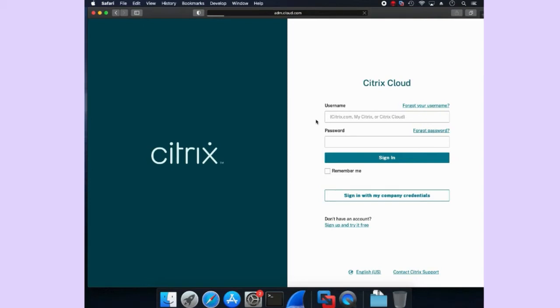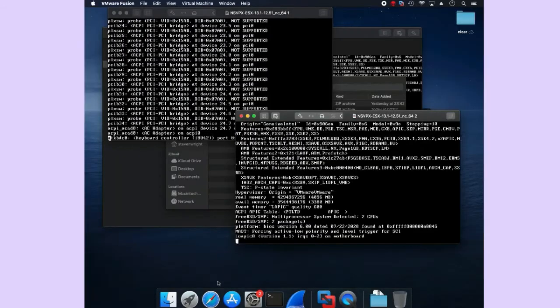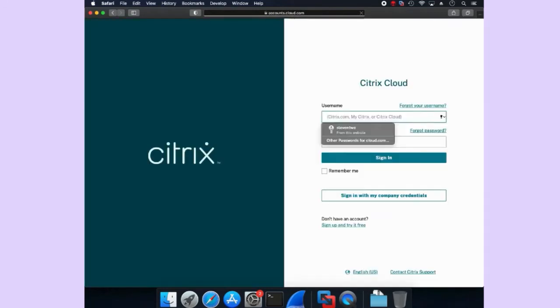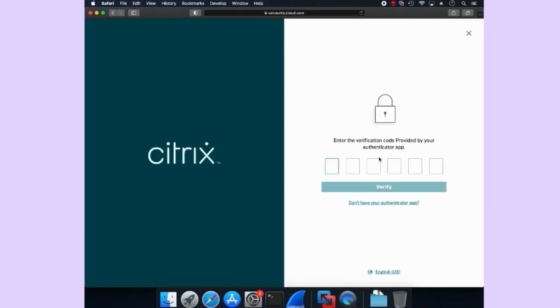So the next thing I'm going to want to do is to connect up to adm.cloud.com, which, my browser's gone wrong. Let's just close the browser and reopen it. I'm going to connect up to adm.cloud.com here. If my browser works, I am. Anyway, there we go. I'm going to authenticate and log into the environment.